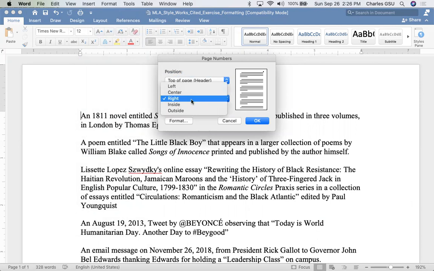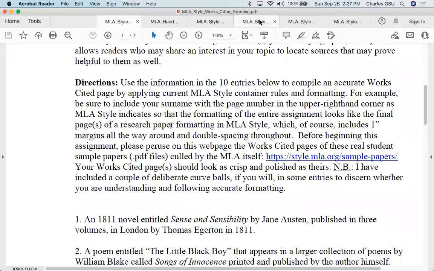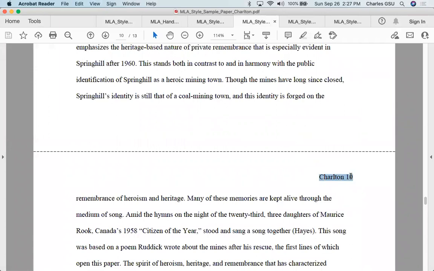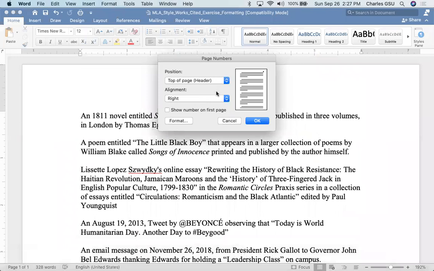You can put it different places, but it's in the right. Because we want it to look like, going back to the student papers, right? We want it to look like this. Your surname, not my name, but your surname, space, the page number. So upper right.